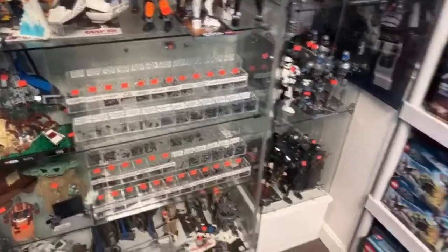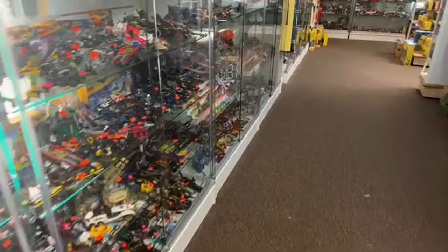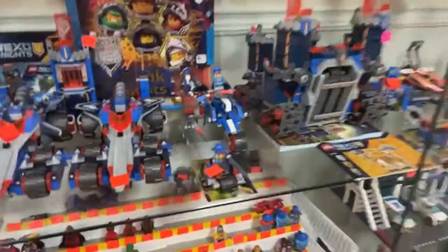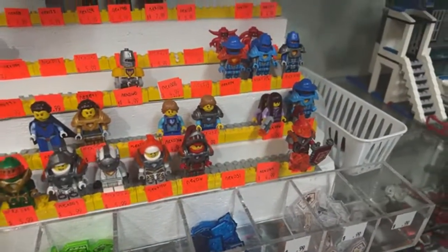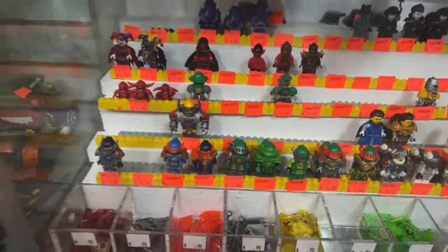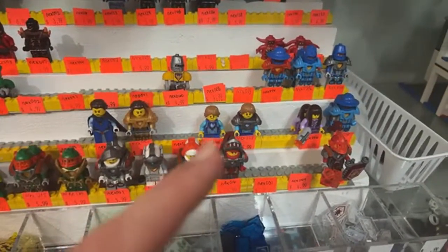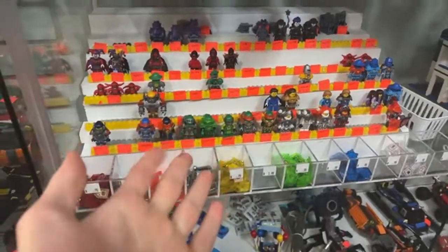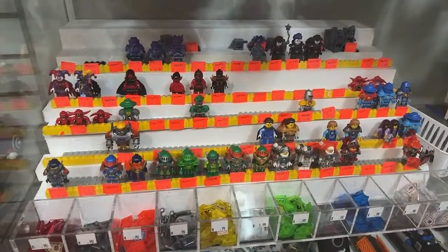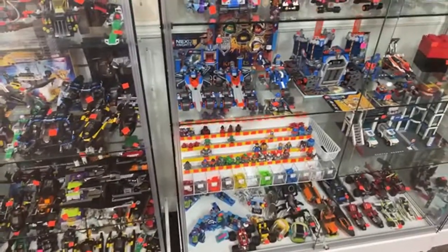What's the worst minifigure? Hmm — worst minifigure. I feel like it's gotta be here somewhere — we're in the right section. There he is! That's the worst minifigure ever. Nexo Knight characters are the worst minifigures — you heard it here first, folks. Edwin and I both pointed out the worst minifigures. I think it's Robin — that little brat.